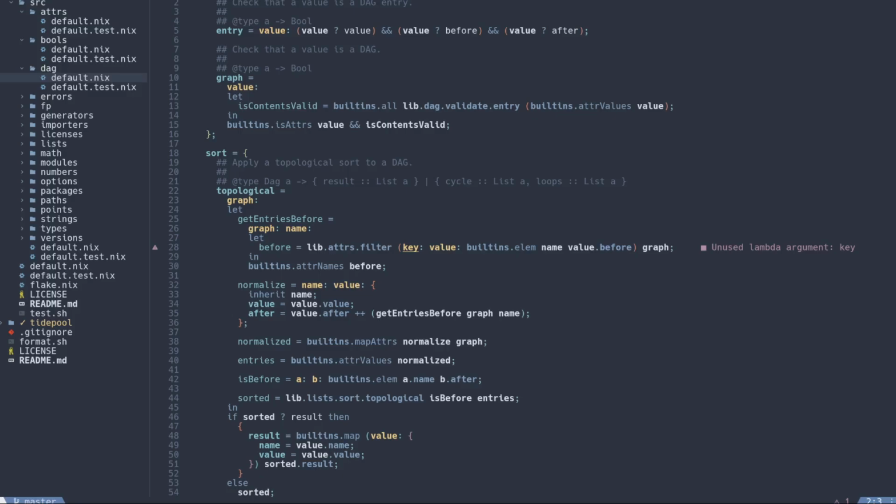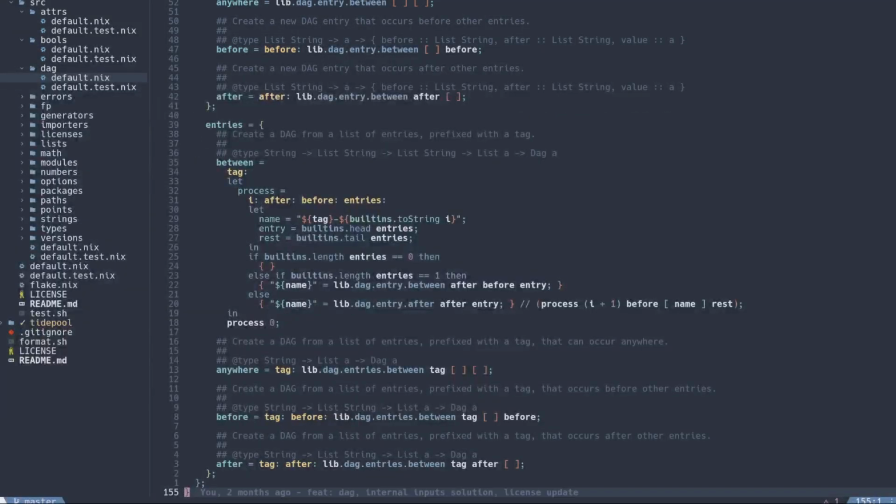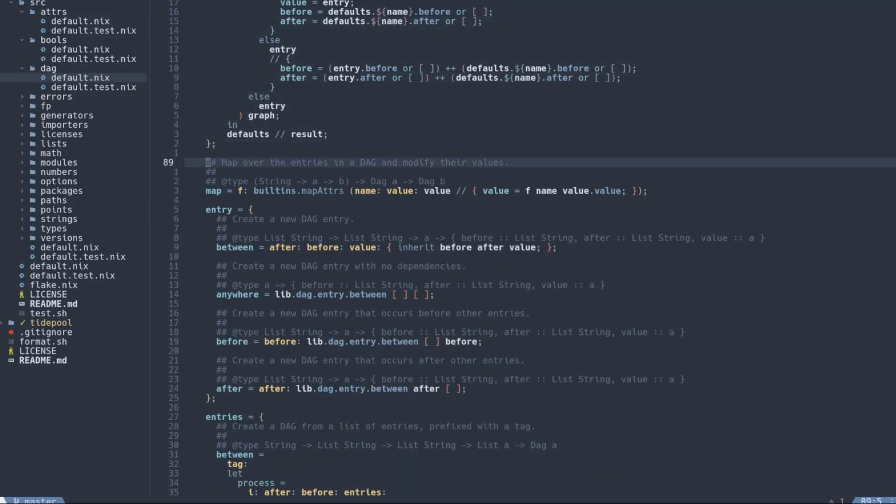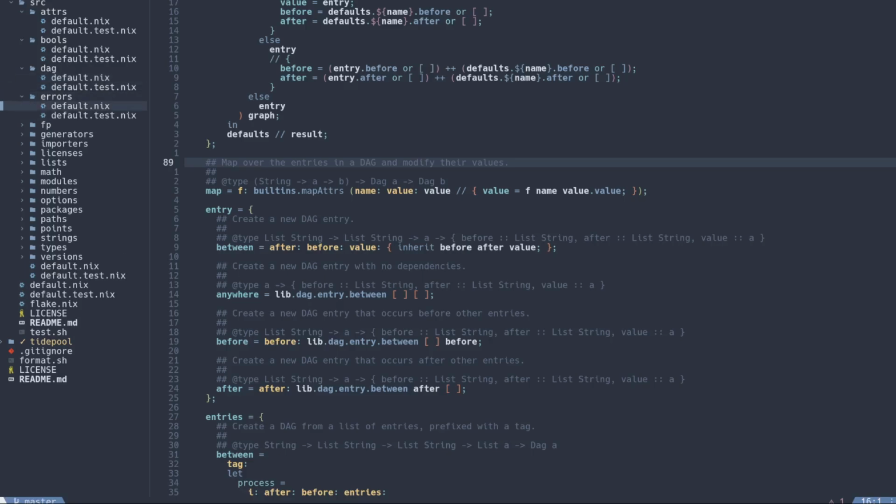And this lets us do some more advanced things in the module system, like what Home Manager's modules do. It's very cool. And so in this file, you have all the stuff for your DAGs. So you can create entries, you can create a single entry, you can validate them, you can do a whole bunch of those operations that you expect on a graph.